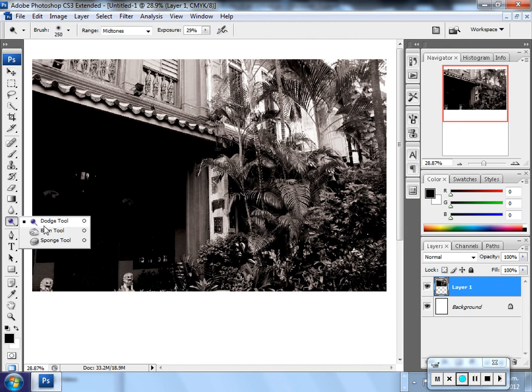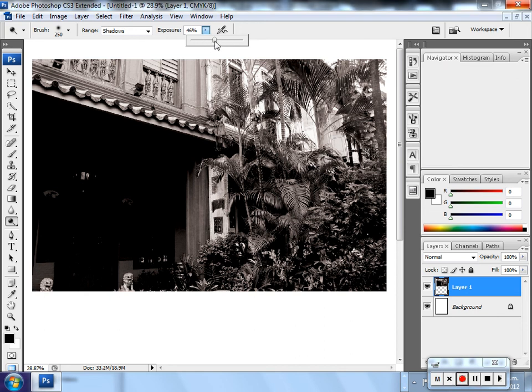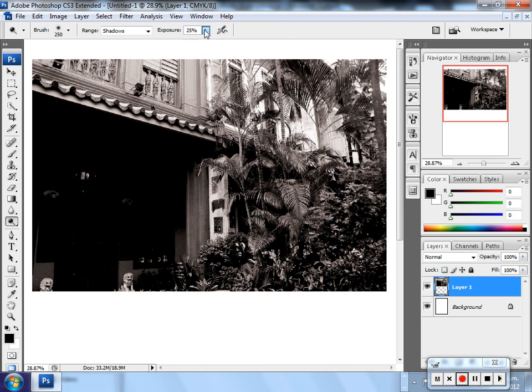Now from there you can do some manual touching up. You can go to dodge. So this is the dodge tool. Basically it lightens the midtones, the shadows and the highlights. So you can go to shadows, for example, because I want to lighten up this area. The exposure, which is basically the strength, you can reduce that down. I keep it about 50% or even 30%. So I'll just go in and start just lightening particular areas.